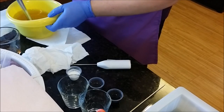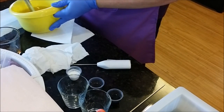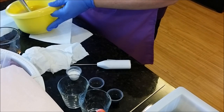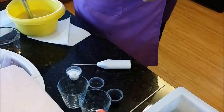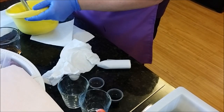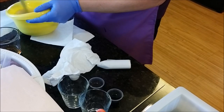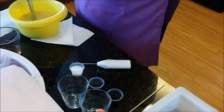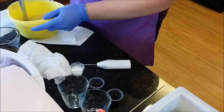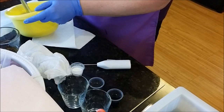So we'll get this blended up, and then I'm going to pour off a little bit into these little glasses over the side, and we'll color it with our brown and our black. Did that spit at me? Sometimes it spits. I just use little pulses in this because I don't want to go super crazy, especially in this shallow bowl.